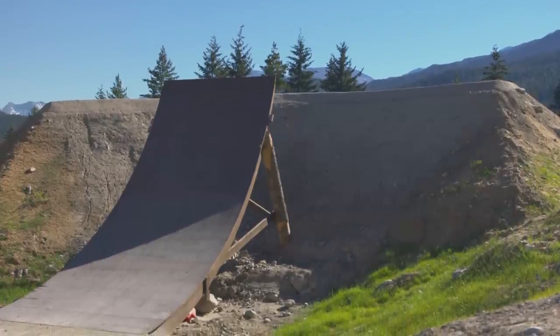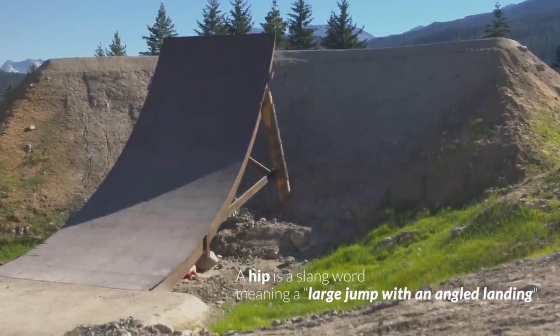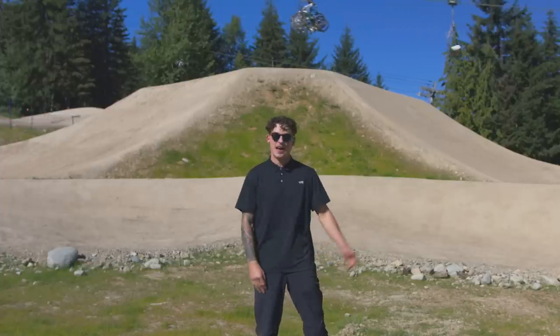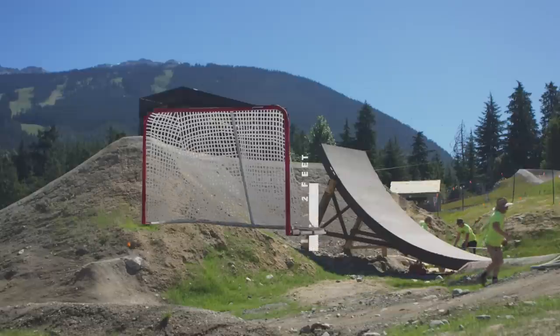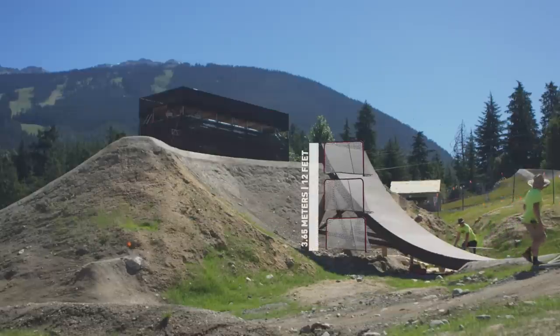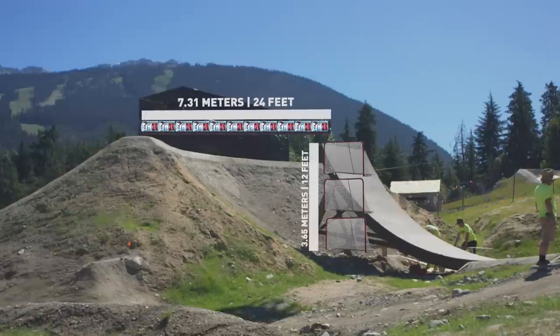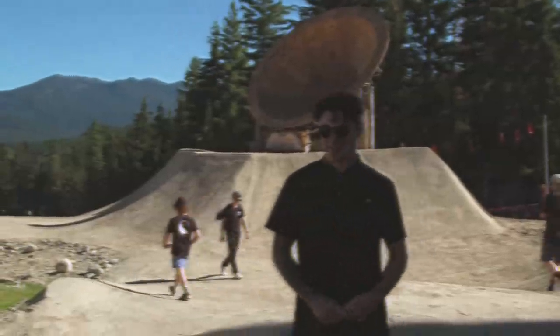This might look like your basic hip, but to keep things exciting out here, we've decided to add two options to this feature — one to the left, one to the right. The riders get to pick where they want to ride and pick their poison. The lip is three hockey nets high, or for our non-Canadian friends, 12 feet tall, and the gap to each landing is 24 feet — which is the same as putting 58 cans of maple syrup side by side. It looks absolutely insane.